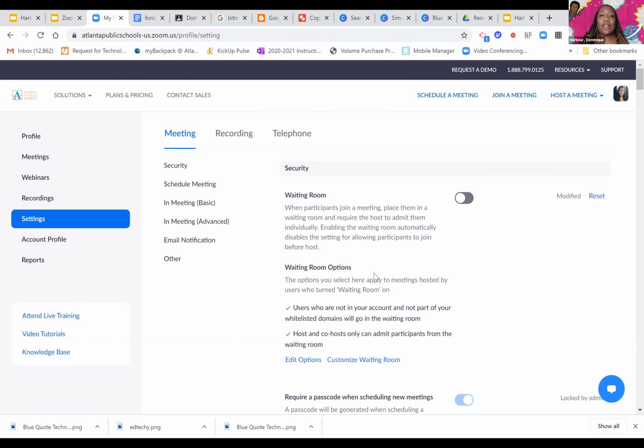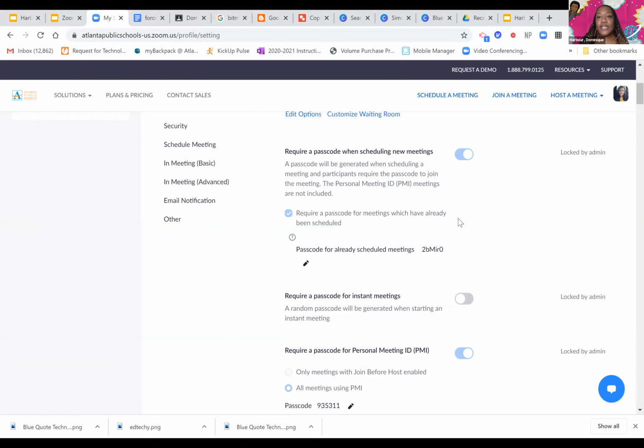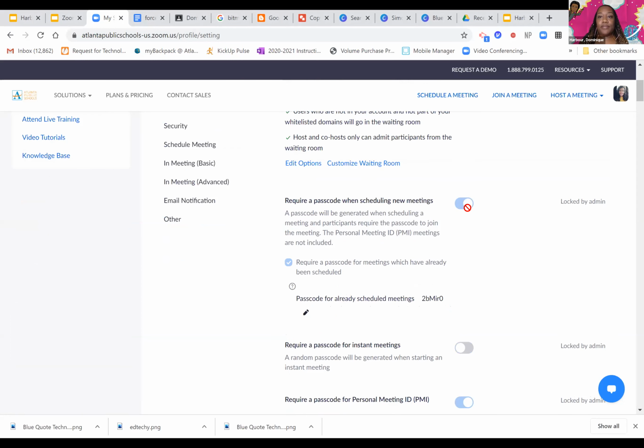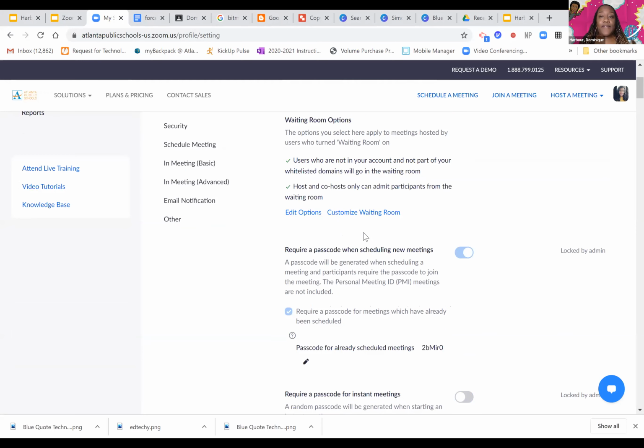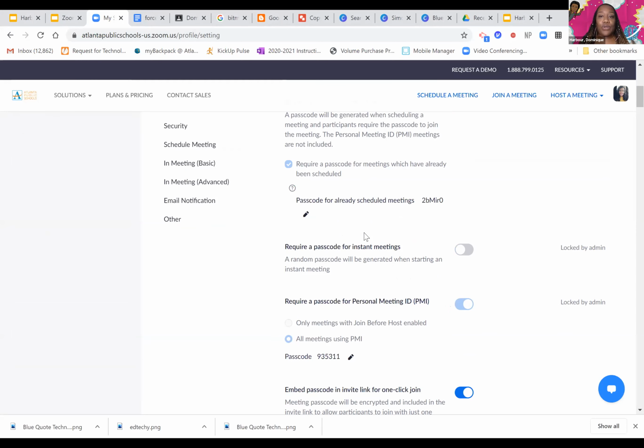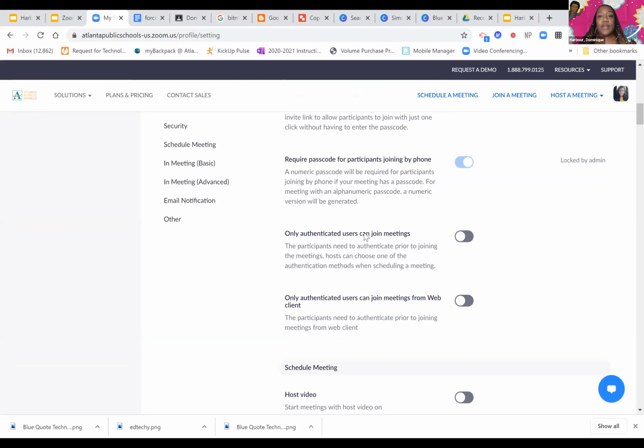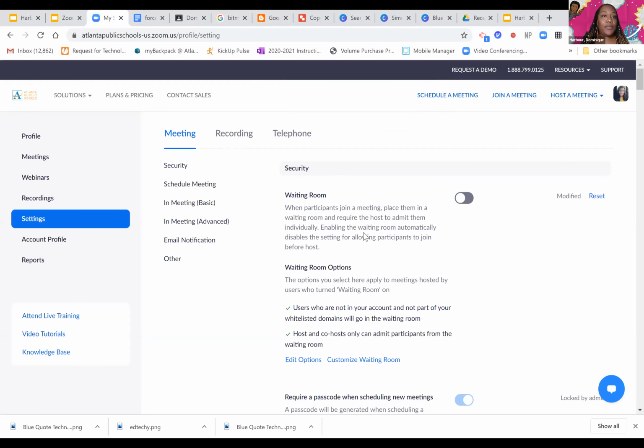So again, there's a lot of settings here. If you see something that is kind of grayed out or has this circle with this line through it, when you hover over it, that means that the district has already enabled or disabled that feature. So we don't have control over those, but there are a few that you can personalize to your liking.